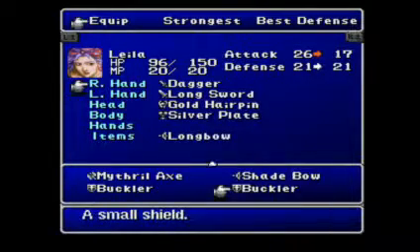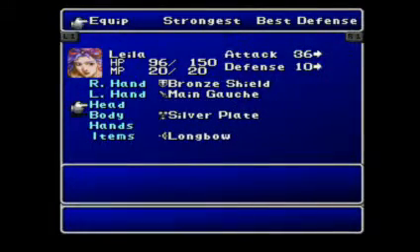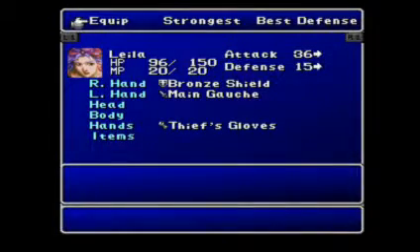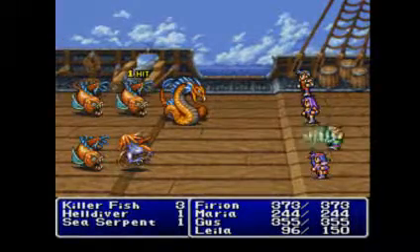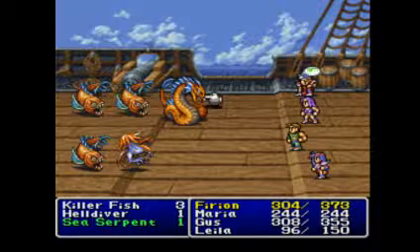The hell is it? Main gauche in her right hand. Remove all this crap and give her the thief's gloves. I think that'll do. Make your way to Poft. The encounters are not really anything to write home about. Yeah, the dragon does hit hard. But we've dealt with these things before.